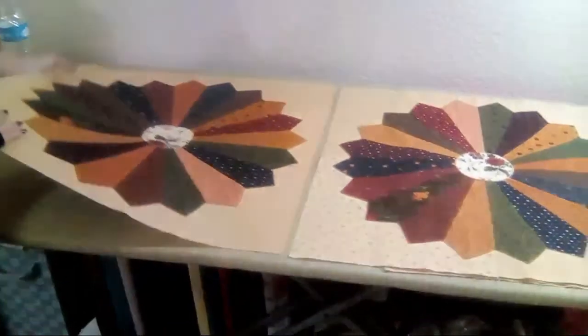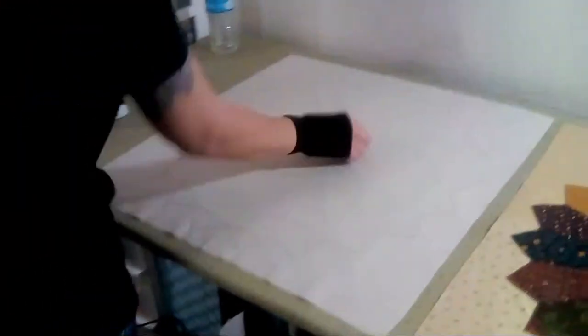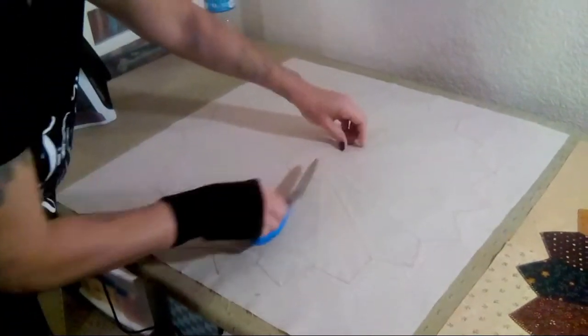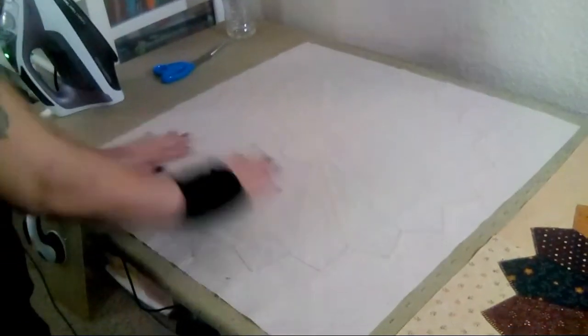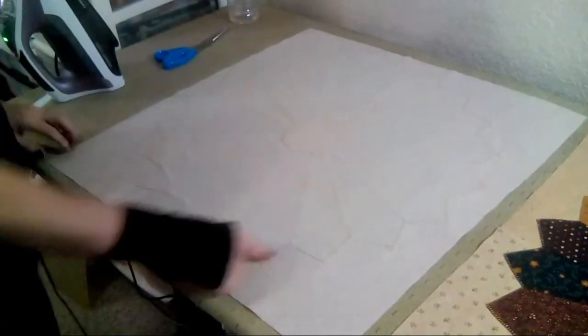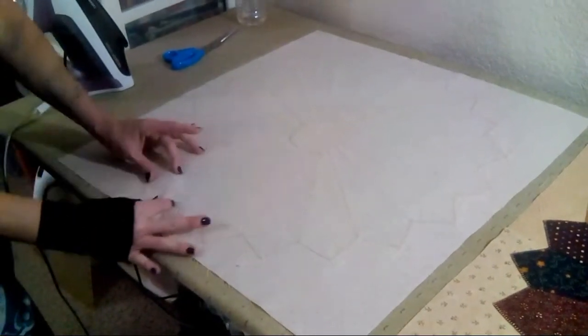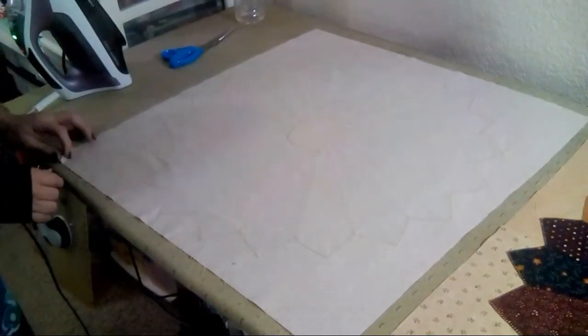Here's the one with just the single. You can see how flat that lays on the back side. Let me get rid of all these extra threads. It's not like it really matters because it goes in the quilt anyway. Look at how flat. You can see it didn't suck up any fabric. It didn't pull anything in. It didn't tighten it or bunch it or anything. They lay pretty darn flat to me.